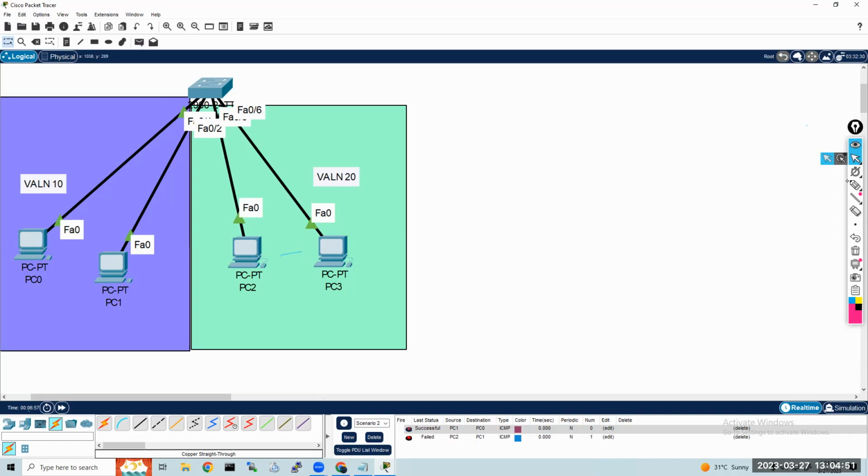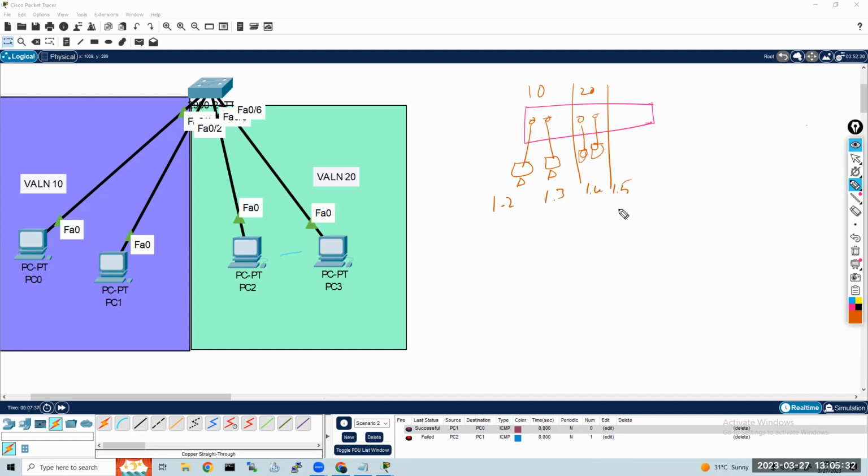They are 2 different VLANs, no, Taj. Yes, they belong to 2 different VLANs, VLAN 10 and VLAN 20. Like a virtual network. See what I did. I have created 2 VLANs here, VLAN 10 and VLAN 20. I have connected 2 PCs here and 2 PCs here, and the IP addresses I have given are 1.2, 1.3, 1.4 and 1.5. Even though they are directly connected to the same switch, previously they could communicate with each other, right? Once we create it, the partition is made, no?